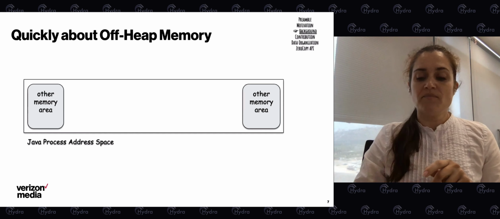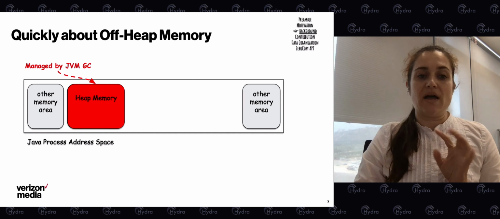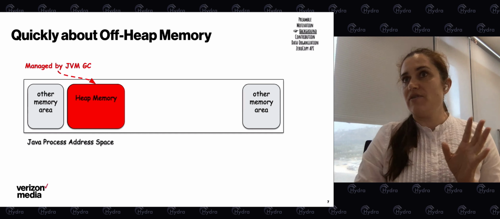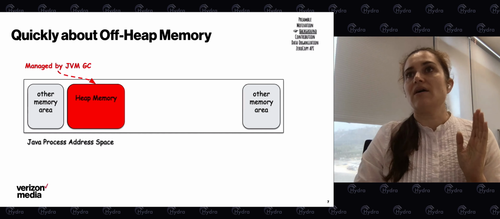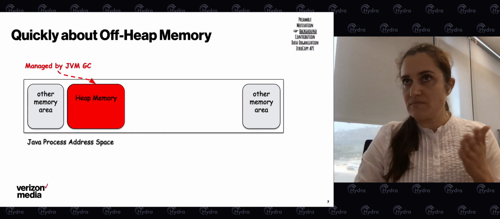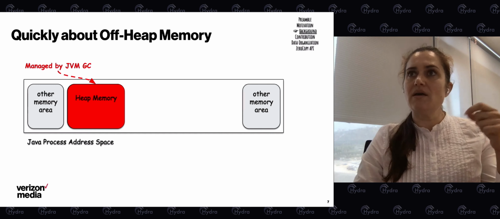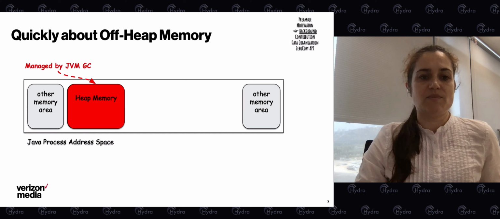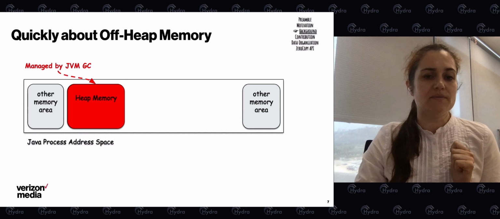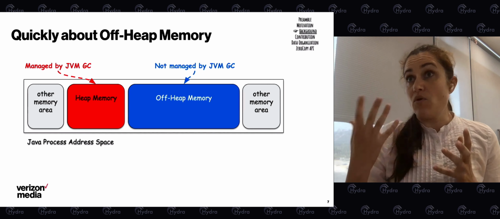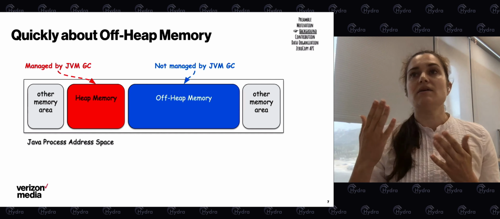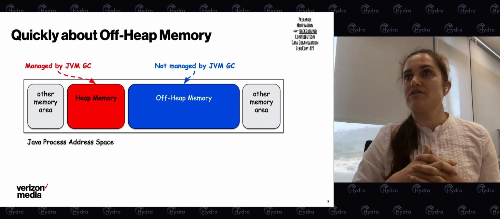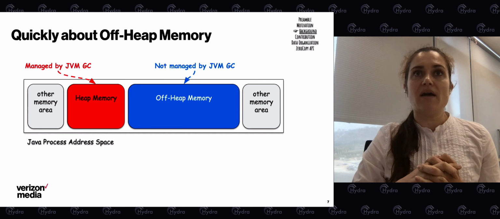If we're looking at a Java process address space, there are areas in the memory that are not related to our discussion, and there is some area allocated for the JVM and managed by the JVM. Anything written there is written according to JVM algorithms. And there is metadata, of course, which is also managed by the JVM. And there is more memory in the process address space that you can allocate. You can take it directly from the operating system, from the OS, and it's not managed by the JVM.